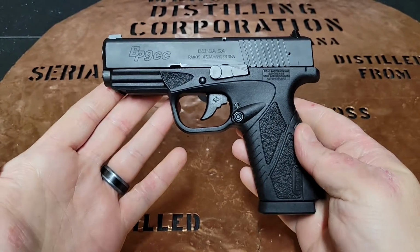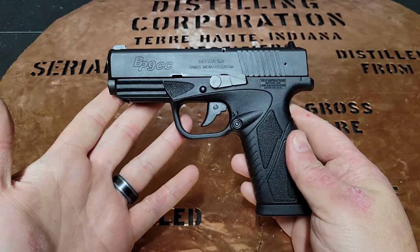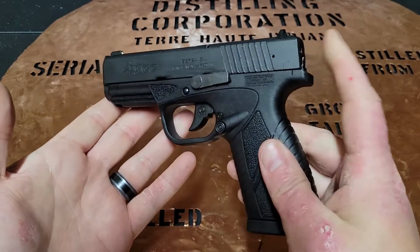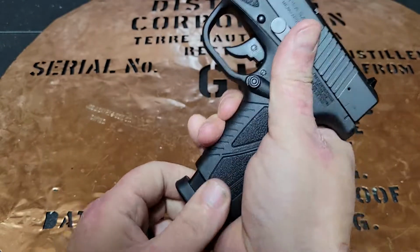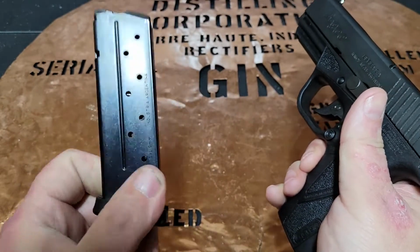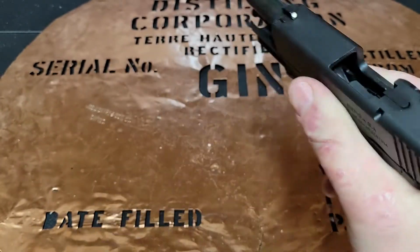Hello YouTube, this is the Bucket coming at you today with the Bersa BP9cc in 9mm. This is a polymer framed, striker fired, what I like to call a micro-compact pistol. It has a single stack magazine that holds 8 9mm rounds, plus you get the one in the chamber.